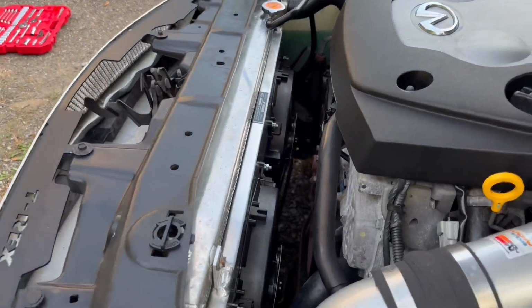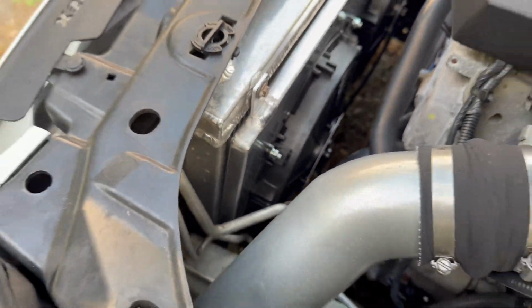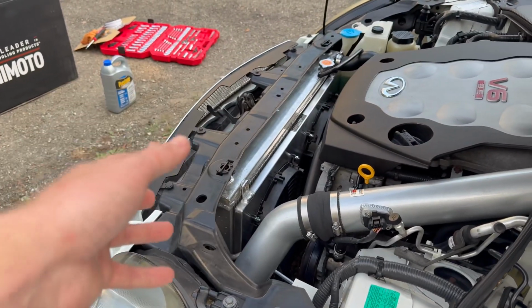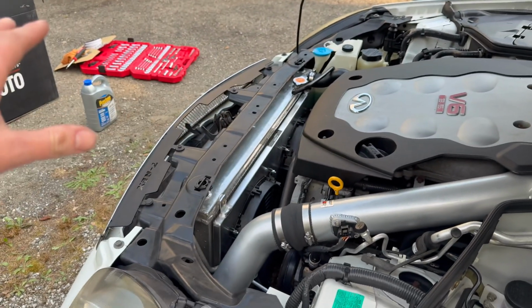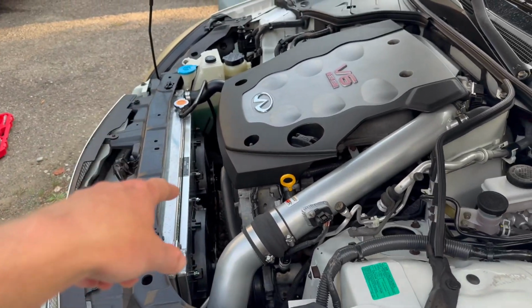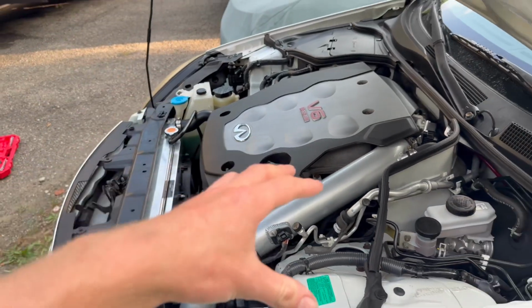Hopefully it doesn't have to be burped too crazy. But look at how much room this thing gives us. And like I said, guys, this gap, down bottom, it kind of touches. This is like an eBay aftermarket radiator, oversized. I don't know what brand it is, to be honest. It's a stock Nissan cap. Could even be from Nissan. The kid I got the car from, it came like that with the oversized rad, cold air. That was the only thing that was done to the car. He was going to drift it, obviously.